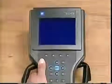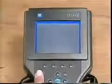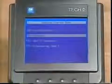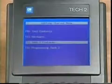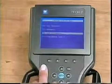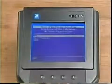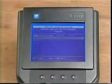Perhaps the most important thing to accomplish before using the TECH 2 on an actual customer vehicle is the programmed-in Getting Started tutorial. Merely select Getting Started from the main menu. You'll find these options: Tool Controls, Hardware, TECH 2 Features, and Programming the TECH 2. While you should review all the information, let's concentrate on TECH 2 Features. This tutorial is strongly recommended to aid you in understanding the advancements of the TECH 2 and how they can be used. Within the TECH 2 Features submenu, you can view and manipulate the data parameters of a fictitious vehicle.